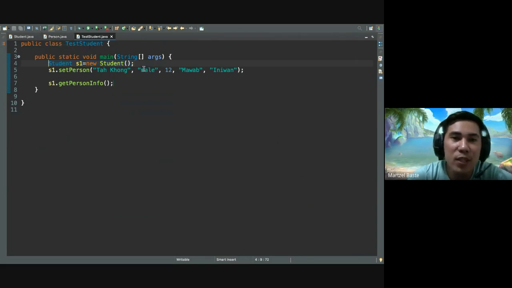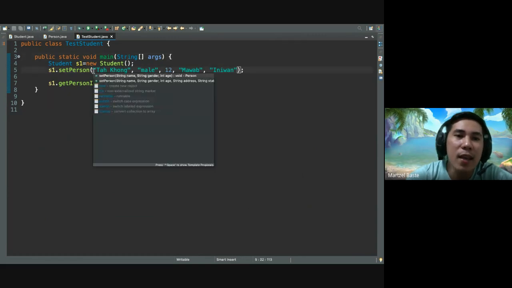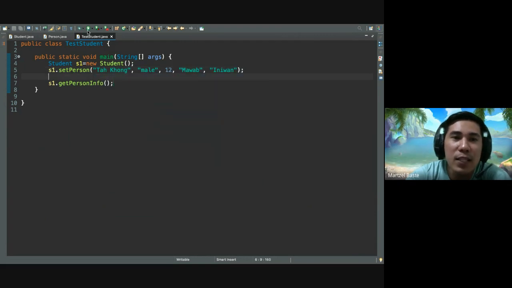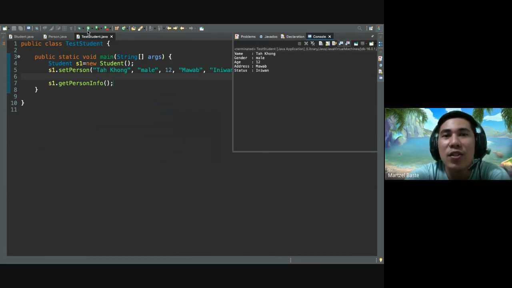But you can see it directly here when you actually create or call the class, you have here void person. So you can't see it, no? Void person. Meaning, these ones are not originally from the student class. It's actually from the person class. However, you can make use of this. You can take advantage of that.